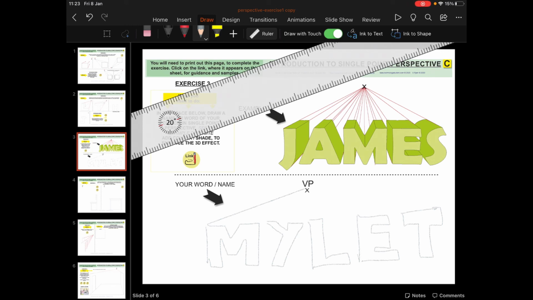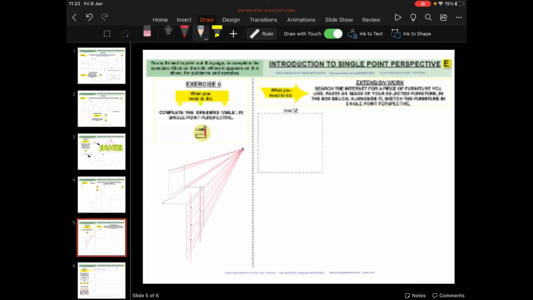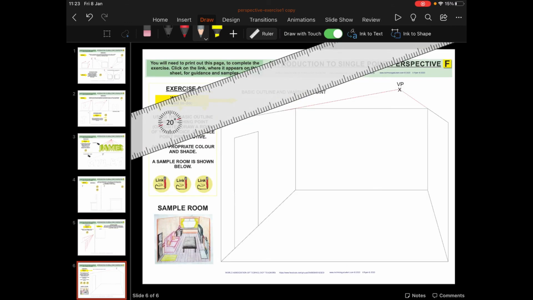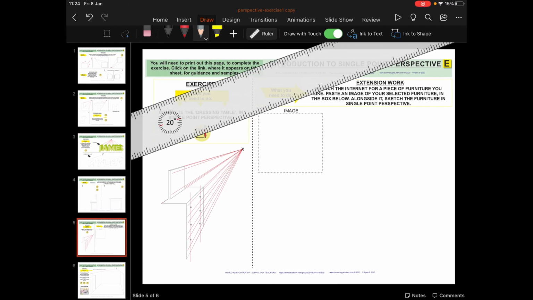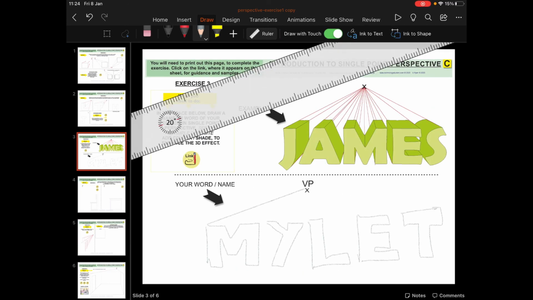Next day we'll move on to the more complicated ones. I know the booklet has more than that in it. If you would quite like to attempt them, you'll see it's some furniture and things. If you want to attempt them, you can. But I will be going over them next week for you so that you can follow the video if you're having difficulty.